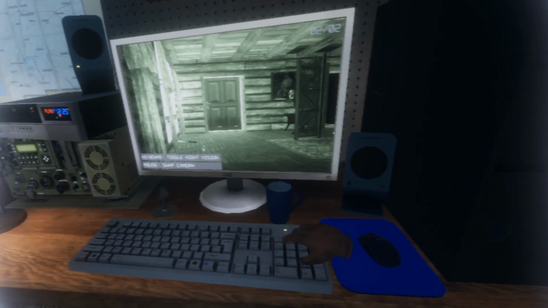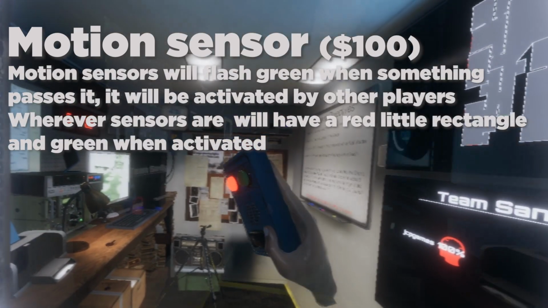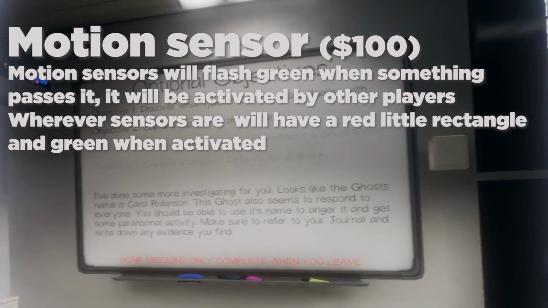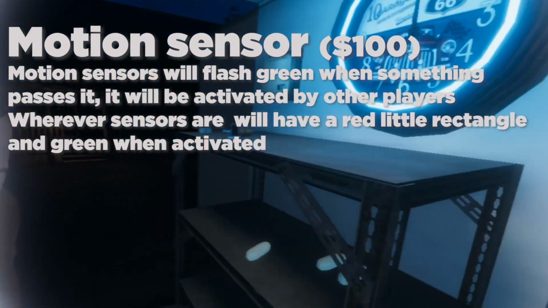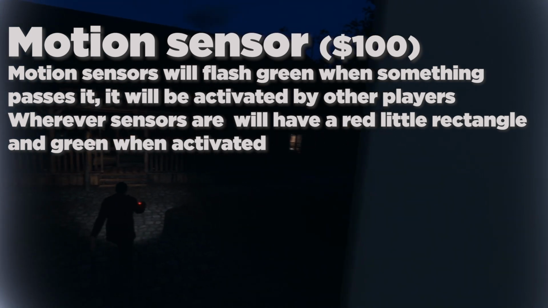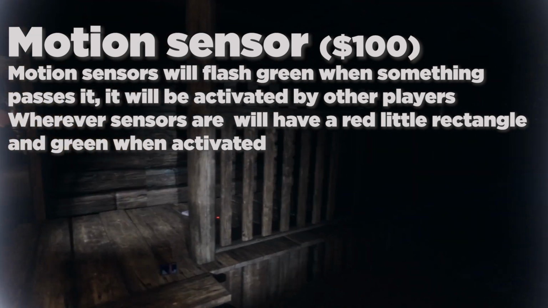Now these are going to be installed on the wall, and when there is no activity and no motion passing it, they're going to stay red. And if there is any motion, it's going to flip to green. It will also be triggered by players, so if you're watching the map in the truck, just keep in contact with your teammates. You will usually be able to see a little dot of them, but sometimes it won't register, at least for me. But it will also give you a little tone sound on the truck map.